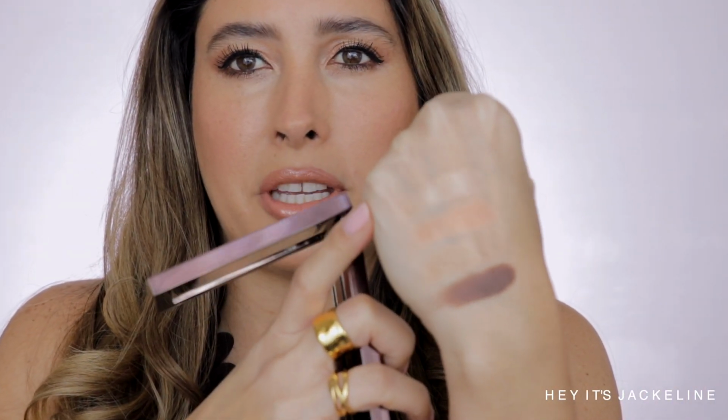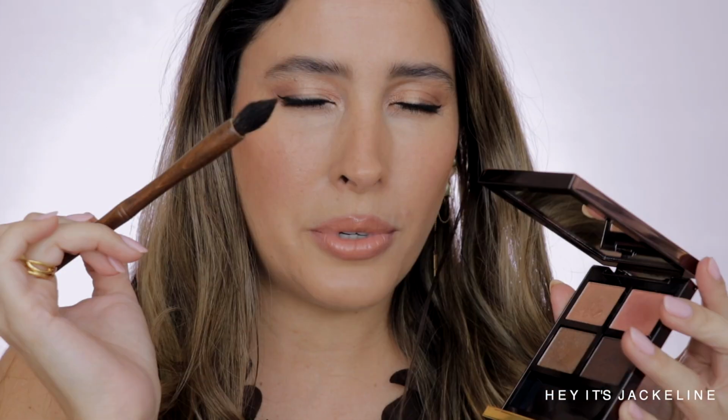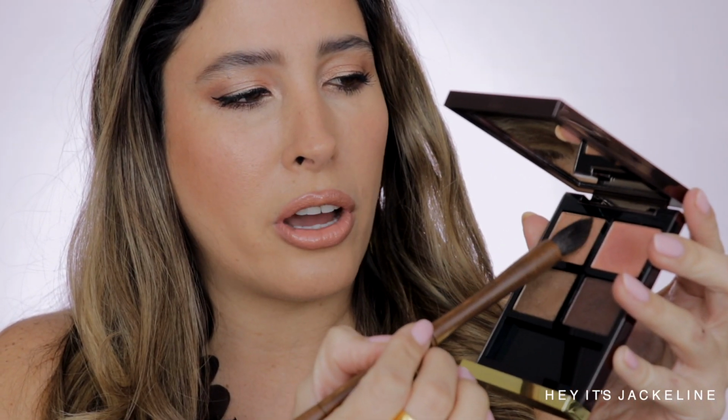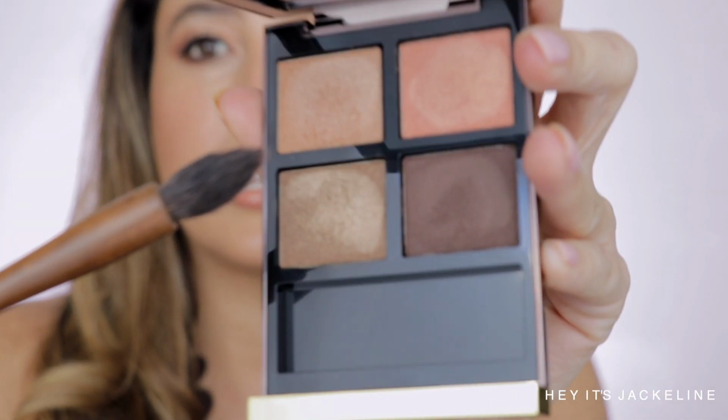It occurs to me that perhaps I can use from the same Tiger Eye palette this shade right here, because this has a little bit of like a peach and champagne undertone that I think will work for my skin tone. I'm gonna go ahead and use this Wayne Goss brush, which is made from blue squirrel hair bristles, so it's gonna pick up product but not a ton of it, and that's exactly what I want, just a tiny bit.